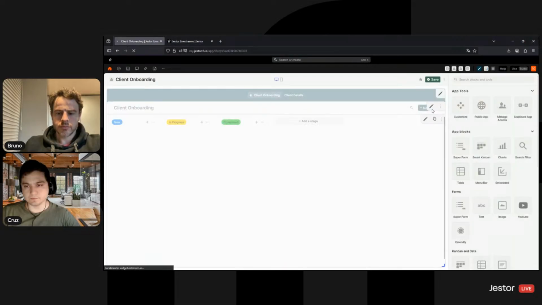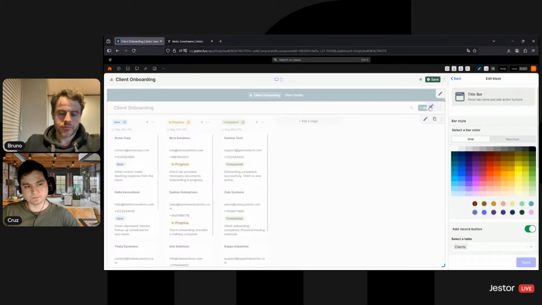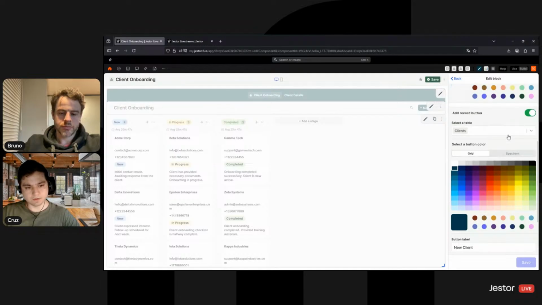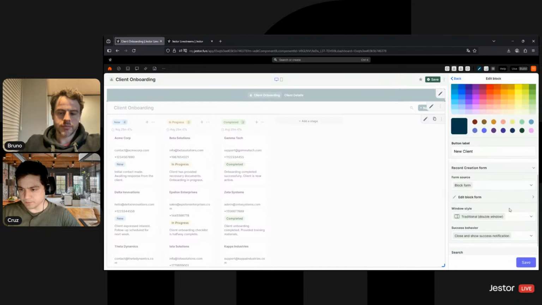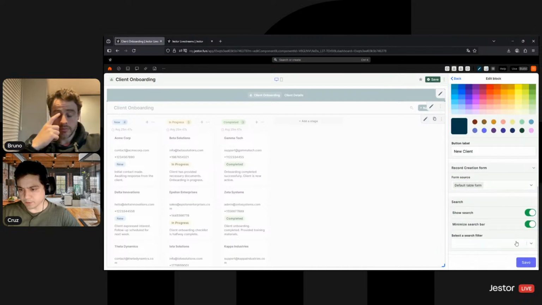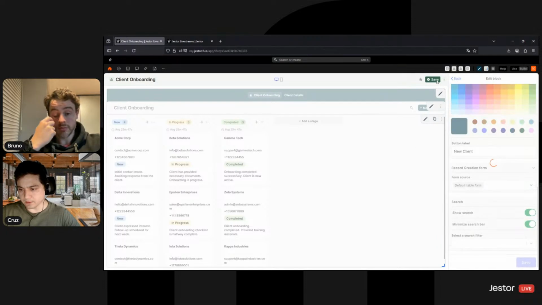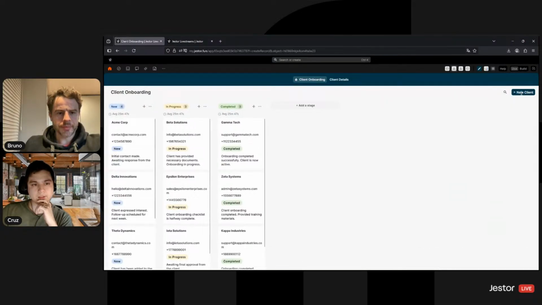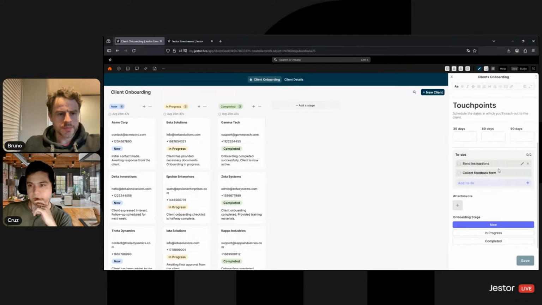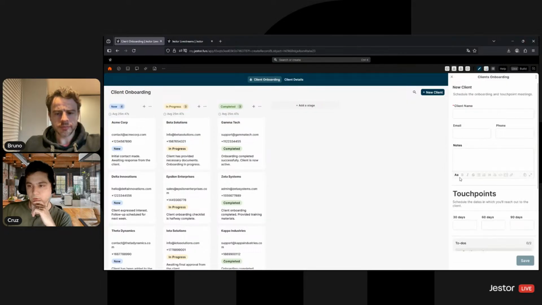Let's edit this. And look for, here you go, client's onboarding table. And I'm going to get the default table form. Cool, there you go. So now if I click here on new client, it's going to bring out that form with all of the customizations that I built beforehand.